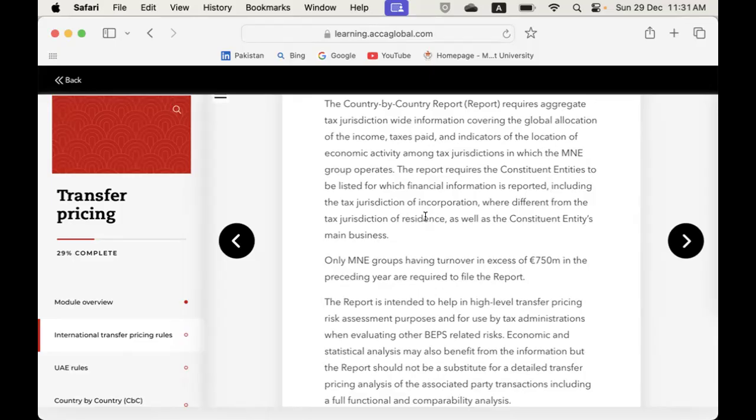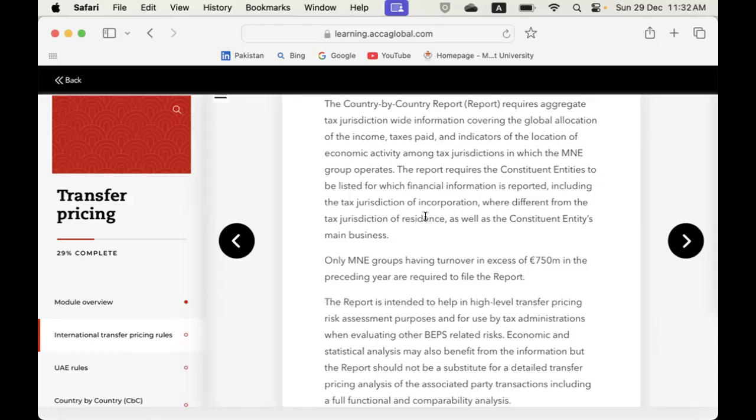Permanent establishment? No, wrong. Place of effective management. Yes, POEM, place of effective management. There can be a situation where a company is incorporated in Qatar, for example, and the shareholders of that company are living in UAE, right? So that company which is incorporated in Qatar could be a tax resident of UAE. Why? Because all the strategic decisions are being taken in UAE. The shareholders, the controllers are living in UAE. This company is actually being controlled from UAE. Place of effective management of that Qatari company is UAE.